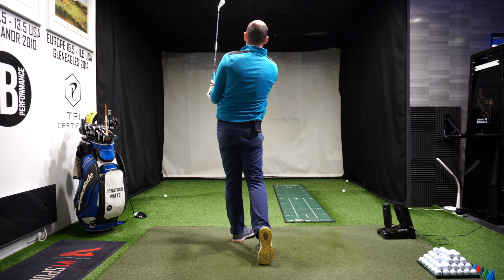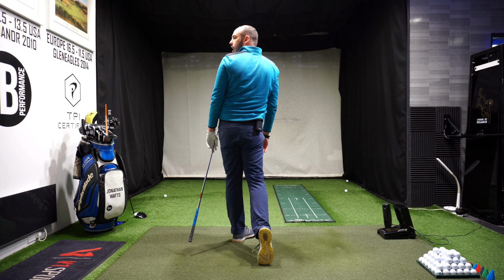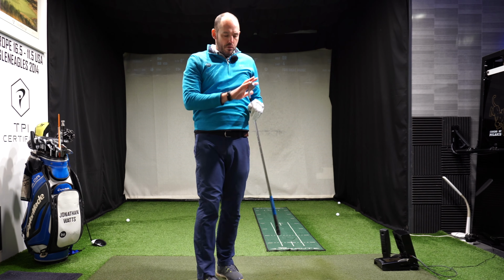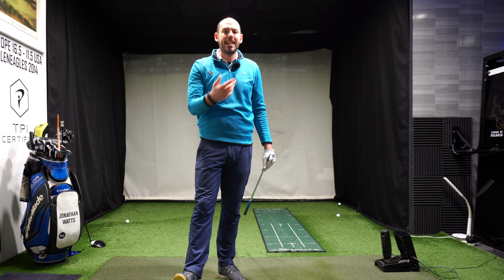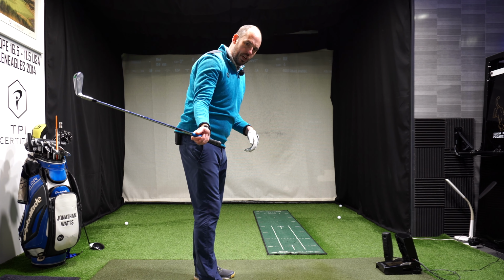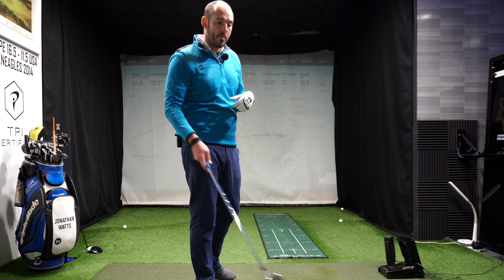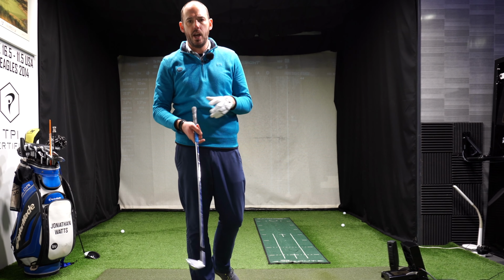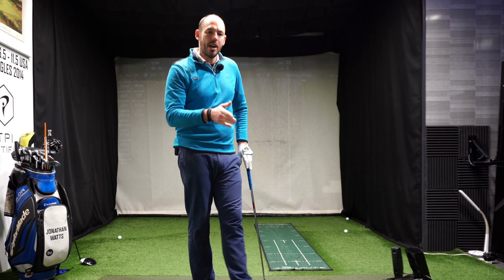That felt good. That's going to catch sort of right half of the green there. But again, great sensation, really felt like I struck it. I'd look back on video and try and have a gauge on where that club is, but really focusing on that first movement. Any phone that you've got is going to be good enough on slow-mo to see where the club is in the backswing. The club on the downswing is going to be a bit of a blur, but it's going to be good enough to see that backswing movement. So start to see where the club is.